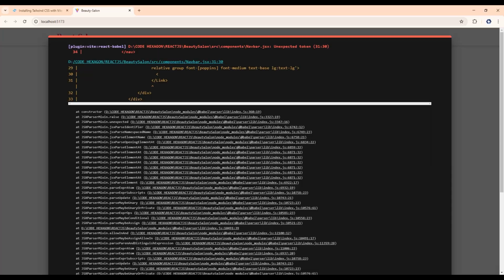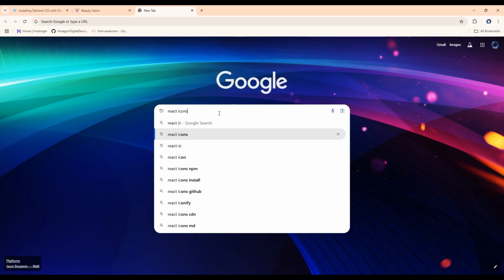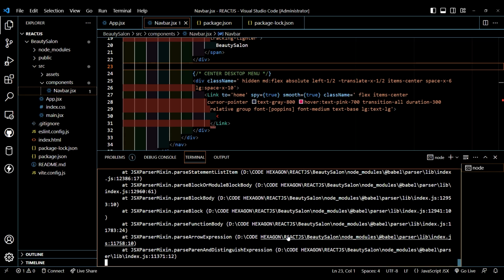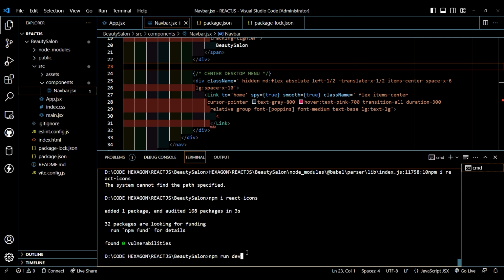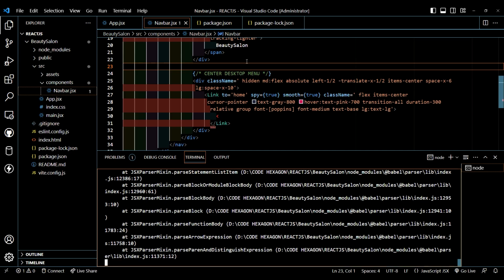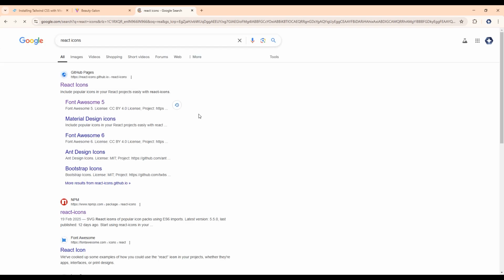Here let's install React icons. Go to this and copy this command and paste it in your terminal. Restart the server. Now let's go back to React icons.